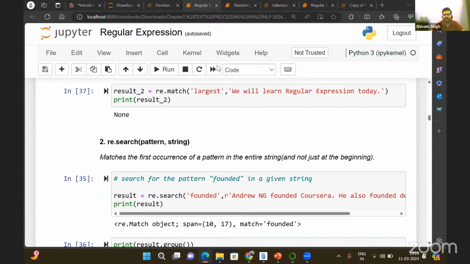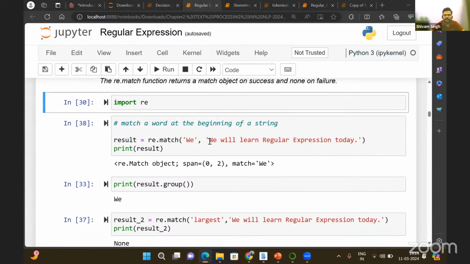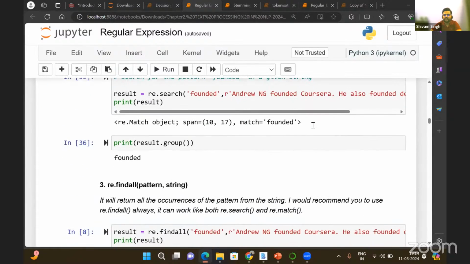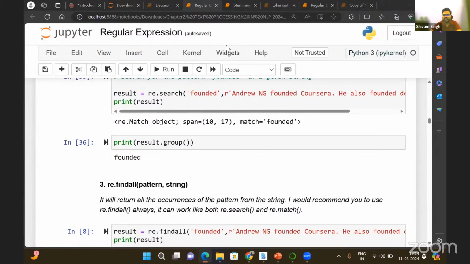How to find the start and end index, Vinay? You can simply count it here. If you try to store it in some array, the index value will always start from 0. So it will start from 0, 1 and then 2. If I write 0 to 2, it means it will take the value present at 0 and at 1, because 2 will not be included. That's how you can calculate the index value. The index value will always start from 0, so 0, 1, 2, 3, 4 in that way. And similarly we are getting the index over here.